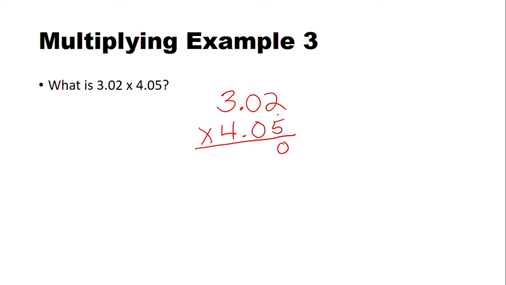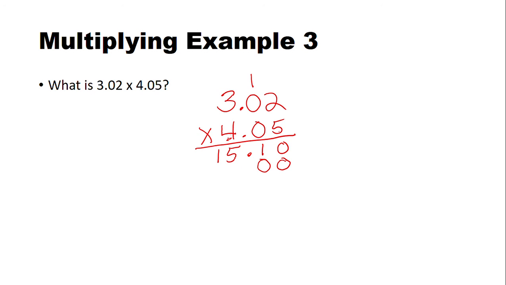So 5 times 2 is 10, and 5 times 0 is 0, and 15 here. And so this is a 0, so I'm not even going to bother multiplying that through. I'm just going to move over to the 4 here. So I'm going to put 2 zeros in. Okay, so if I had just left the 1 0, everything here would just be 0. So I'm just going to skip over to the 4, which is why the 4 is 2 place values over from the 5, so I put 2 zeros in.